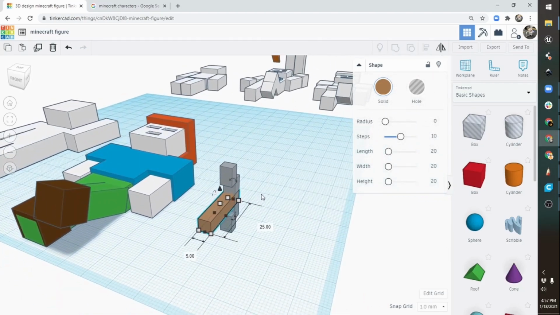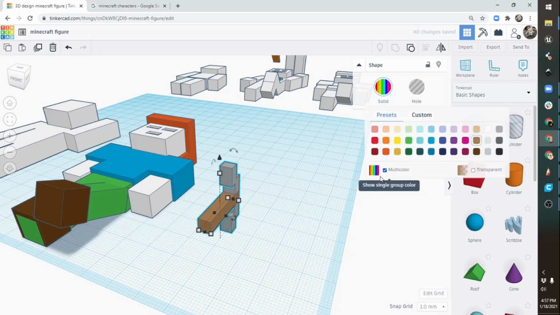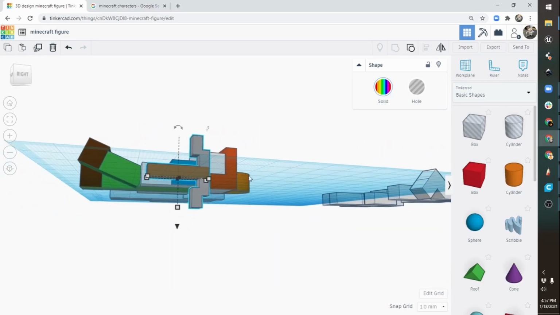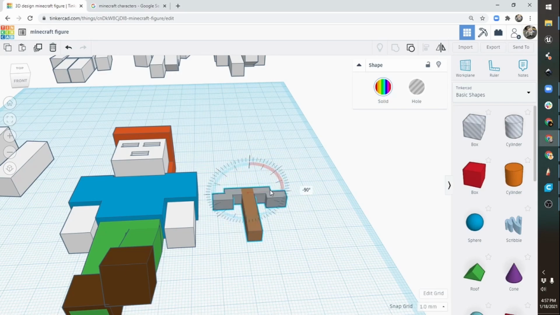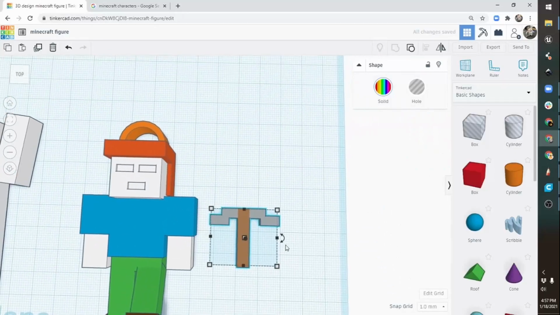Now that we've created a tool of some kind, we're going to select it, group it together, and I'll just turn on the colors again. And I definitely should have made this lying down. Since I pushed it into the floor, we're not going to be able to print it this way. Let's go ahead and rotate our tool 90 degrees by keeping it inside of the circle here. Oops, inside, there we go. So now it's lying on the floor, we should be able to print it.